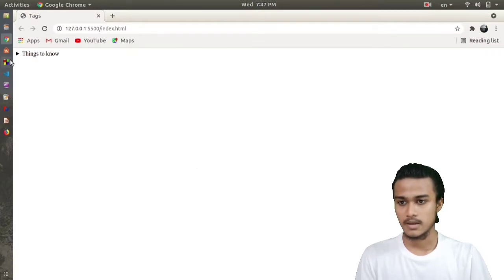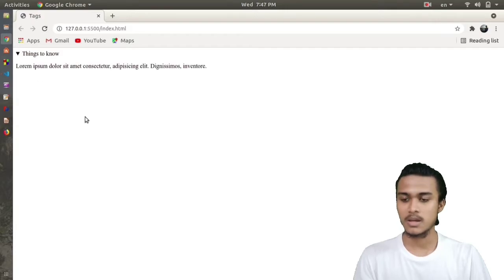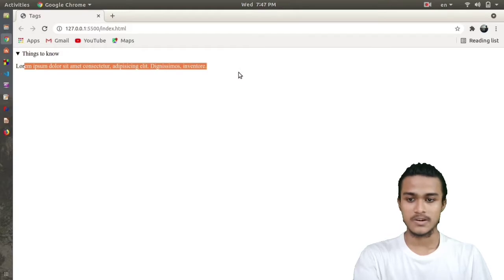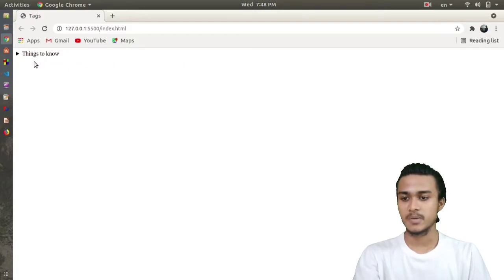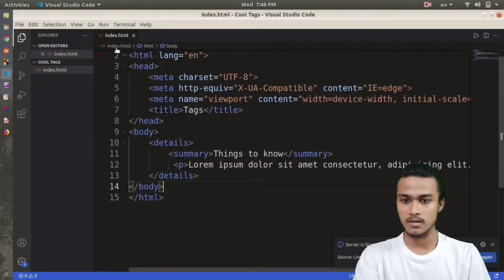So this is how it looks. You'll get a button here and it says things to know. And if you click this button, it says the below mentioned things. This is just a template you can use while creating a website. So anything you want to give in your website, anything you want to let the user know about your website, you can use it like this, things to know. Very few people use this tag. It seems really awesome. Let me bring it to the center to view it better.